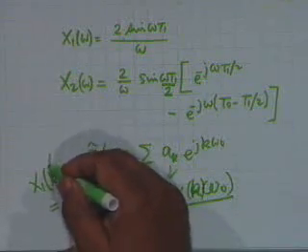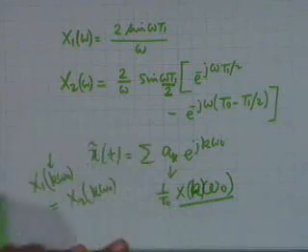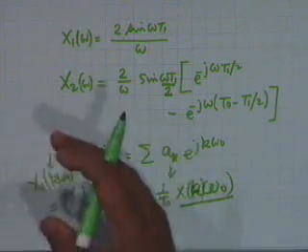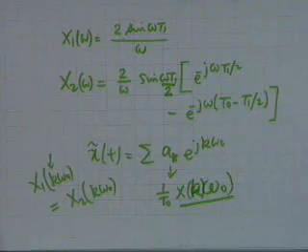Because X1 of k omega 0 for any value of k is the same as X2 of k omega 0. Similarly, you could choose some other X3 of omega, then also it should not have mattered. Wherever you want, you can put the period and integrate. Alright, this is one of the interesting questions that the correspondence between Fourier series and Fourier transform raises.